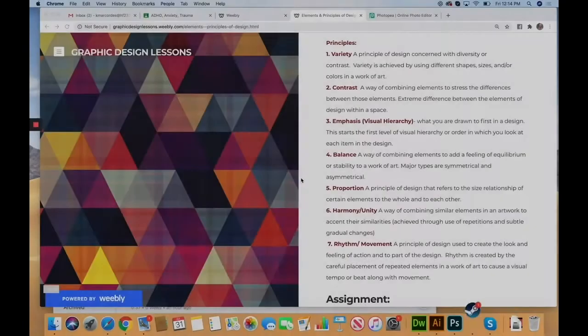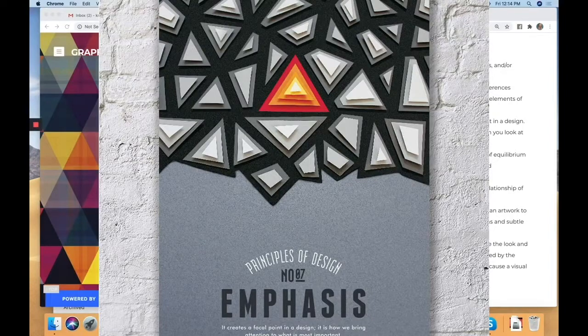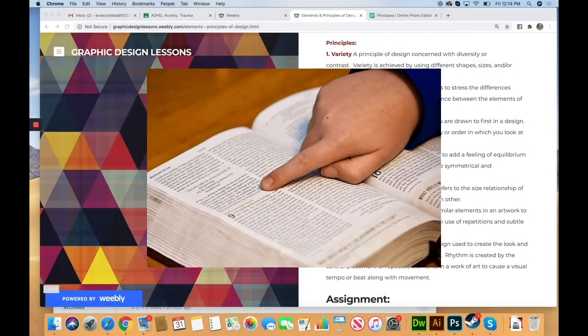The emphasis in a graphic design is going to be whatever draws your eye in first. It makes your eye go to that design. And that can be done with contrast. It can be done with size, placement on the page. Naturally, as we look at a design, we want to go to the top left-hand corner. And if you think about it, if you pick up anything, if you're going to read it, that's where you look. In the English language, we read from left to right, top to bottom. So we're naturally drawn to that top corner.